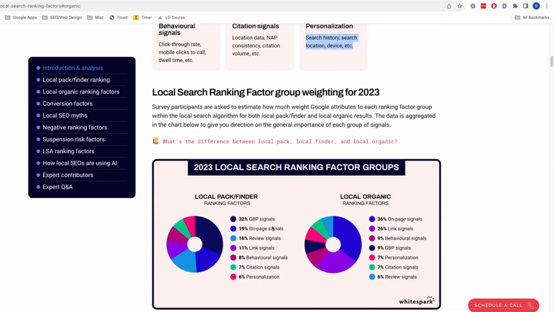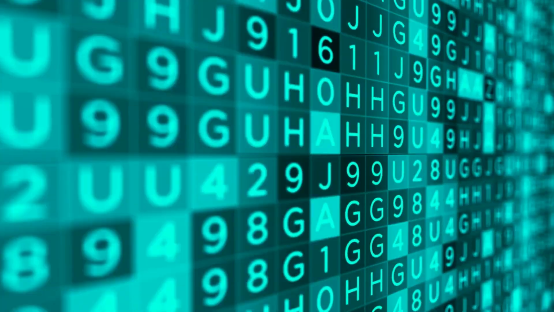So what I would do to make sure you don't get super overwhelmed is take a look at the top four things, because this is the 80-20 on what you can do to improve your ranking. As I said before, 32% is GBP signals, 19% is on-page signals, 16% is review signals, and 11% is link signals as well. The thing when it comes to ranking is that people make it overcomplicated. What do we need to do? We need to figure out what Google likes and how we do more of it. We look at what we think the algorithm likes, and then we just do the things that Google likes.